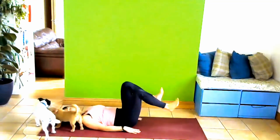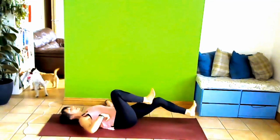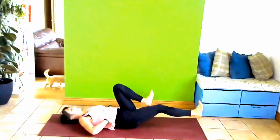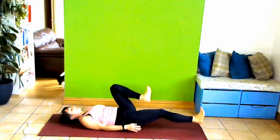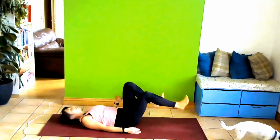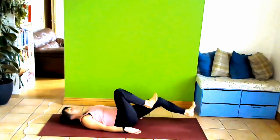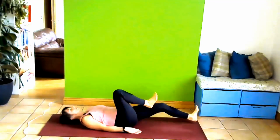Inhaling, draw one knee in, exhaling the other knee in, and stay present. So draw the sides of the waist down. If your lower back tends to lift a little bit, then bring the legs higher up towards the ceiling more. So this is a great pose for digestion, for stimulating the colon. Massaging the organs down there in the lower digestive tract.